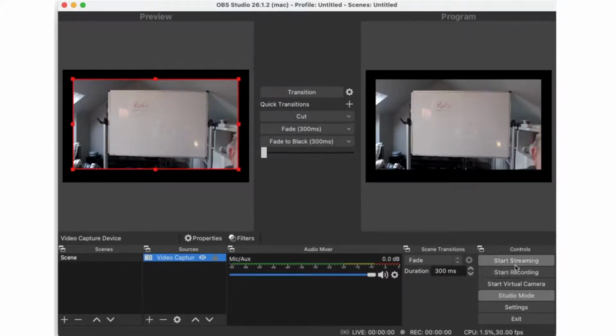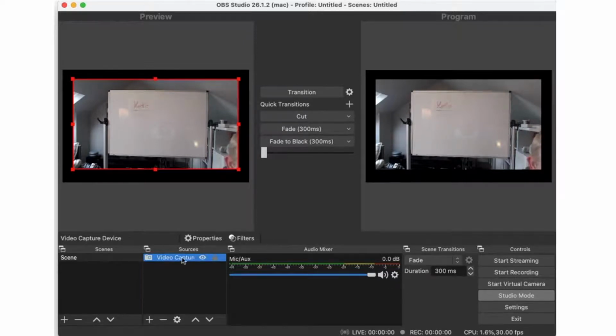If I had a streaming destination set up like Twitch or YouTube or whatever, I could just click here and start streaming to it if I wanted, but I can equally just start recording, and under the hood it has a nice H.264 codec built into it, and it does a decent job at nice compressed videos. I haven't played around with it a lot because it's not my big use case.